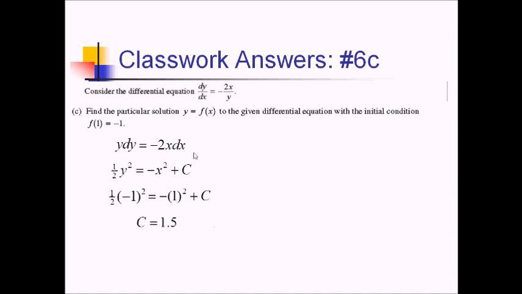Now going back to my original, I just write all this, but instead of c, I'm going to write 1.5. And simplifying this now, because I have to isolate y, I'll multiply everything by 2. So I've got y squared equals negative 2x squared plus 3. And then I have to square root both sides, but I have to figure out, do I want the negative or the positive branch? Looking at our initial condition, we see that y equals negative 1 is part of that. So that means that in general, y is going to be negative for this branch of our particular solution, which means when I square root both sides, I need to write y equals negative square root of all this stuff.